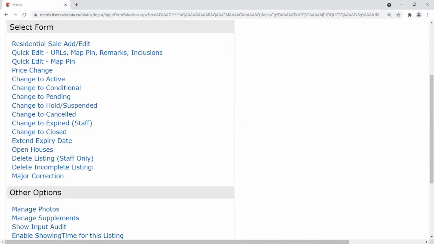I can also delete the incomplete listing from this screen. You will have this button. So if you have like 56 incomplete listings, you can always delete them. It's right here. You don't have to call me on the phone to delete them for you. I get that call sometimes and I'm like, yeah, you can do it. No worries, I'll show you where it is. So you can always delete an incomplete one.